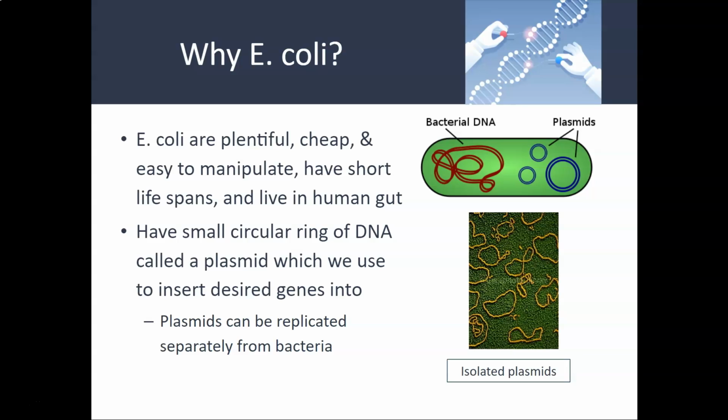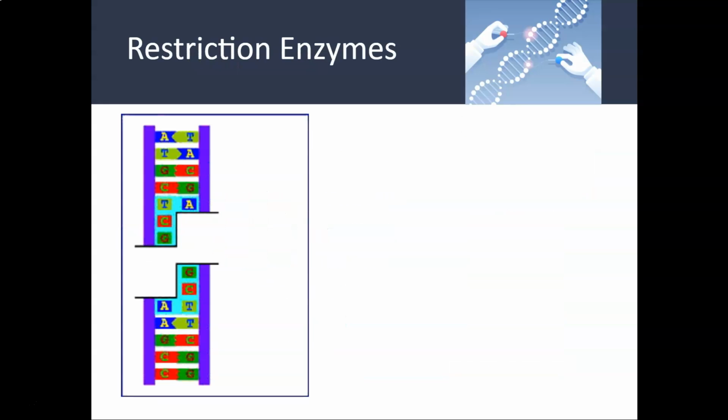Plasmids replicate separately from the DNA of the bacteria. Okay, so you can see the red DNA in the bacteria there, and then the blue plasmids. They actually don't replicate together. So we're not actually doing anything to the bacterial DNA. We're using something that replicates separately. Plasmid replication, like I said, does not affect anything with the bacteria's genome. It does it all on its own. All right, so in the picture, you can see isolated plasmids, ones that we've taken out of the bacteria to use to put in an isolated gene.